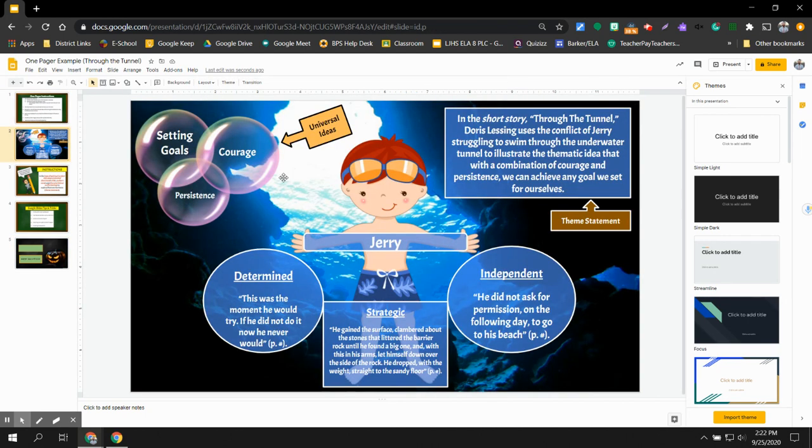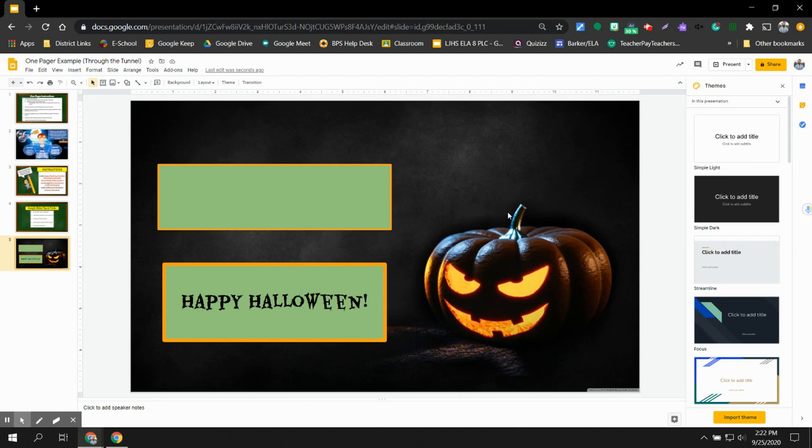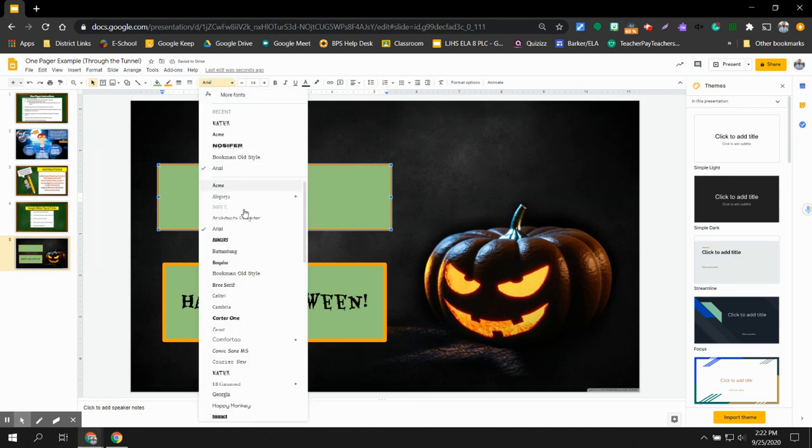That's my favorite one. And I use that same font in all of these as well in my Through the Tunnel. But if I'm doing a Halloween themed slide, I would like for there to be maybe a creepy font, something that was kind of Halloween-ish. So I'm going to center and center, and then I'm going to pick a creepy font.